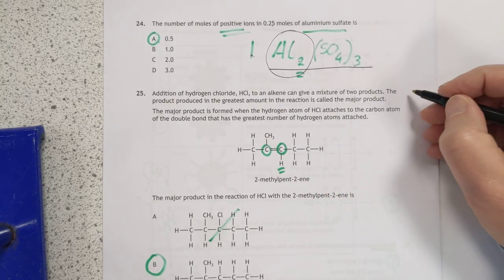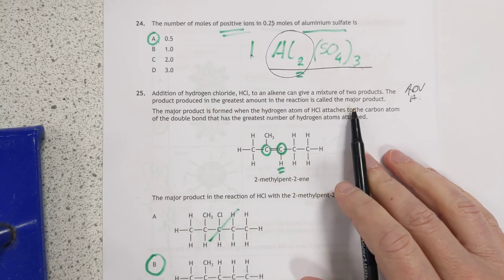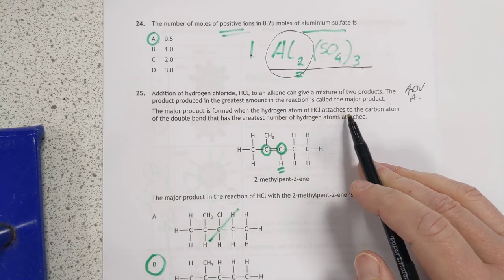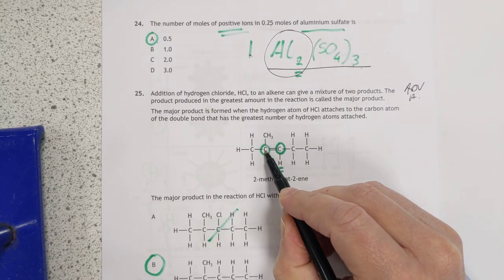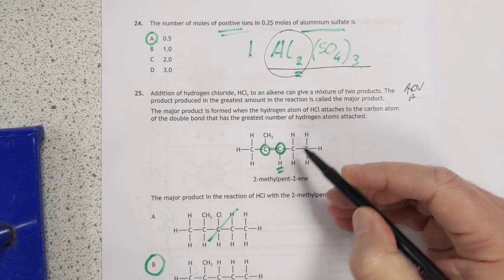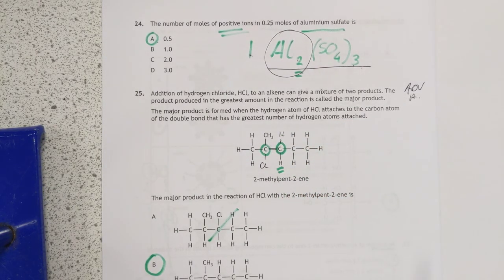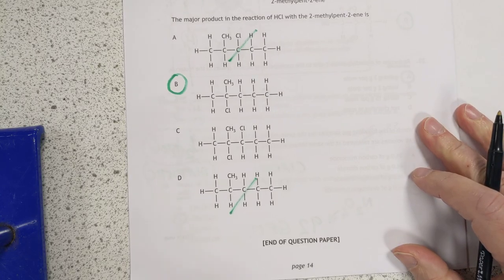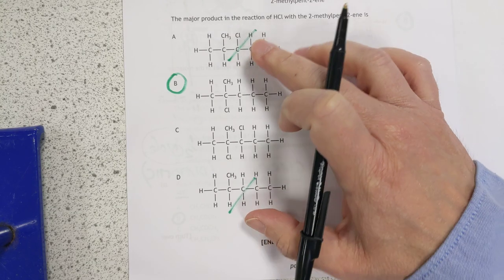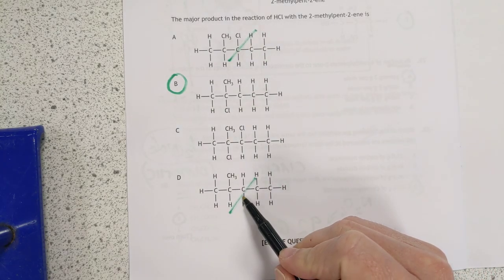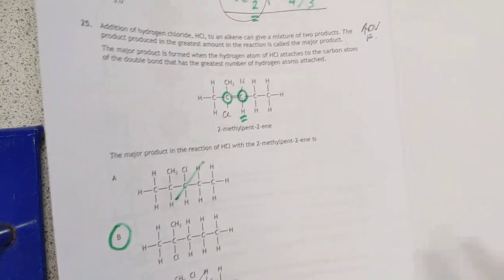25 addition of hydrogen chloride. Problem solving. Problem solving one to finish with, guys. To an alkene can give a mixture of two products. Welcome to advanced higher content. But that's okay because they've explained it nicely here. It says here, the product produced is the major product. The major product is formed when the hydrogen atom of the HCl attaches to whichever of these two carbon atoms has the greatest number of hydrogens on it. So if we look at these two carbon atoms, this one here has zilch hydrogens on it. And this one here has one hydrogen. So if we follow the logic here, the hydrogen of the HCl is going to go on to here. And the chlorine is going to go on to here. Basically, which one does that match up to? And the answer is B. That's it. These two are out. Why did I discard these two? Oh, because the chlorine was the wrong way around here. And there's no chlorine here. It's this one. Oh, no. There's two chlorines on this one. That's why that one's wrong as well. Okay, simple answer to that. Thanks for listening. Bye-bye.